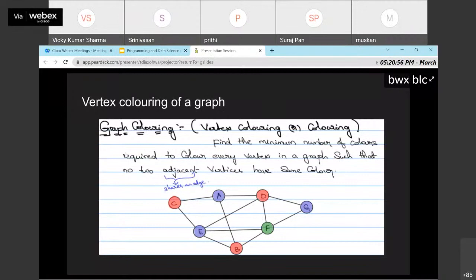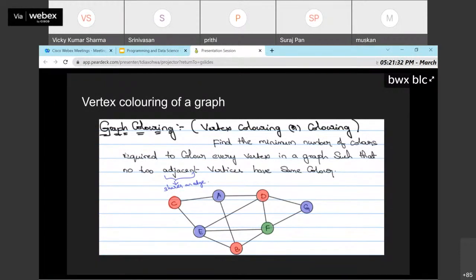Okay, so basically what I did is I just read that statement. What we are actually doing here is, when two vertices are connected with an edge, you don't give them the same color. The adjacent vertices are nothing but vertices which share an edge. They will not be assigned the same color. So the optimal thing to do in graph coloring is you find the minimum number of colors.